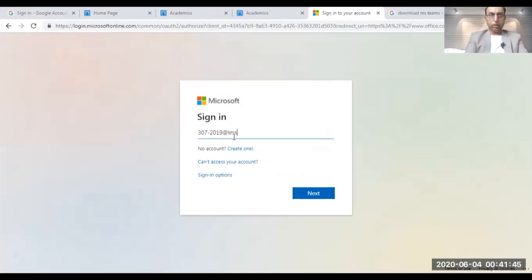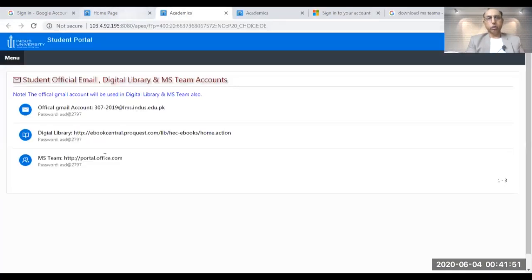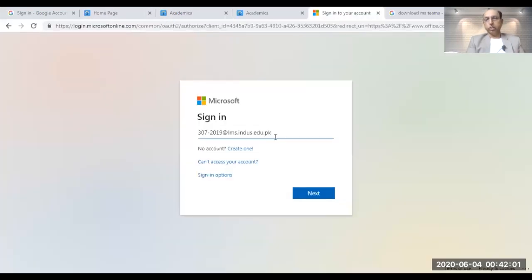And again, you have a separate password for MS Team here. You can use this password in this account and log in.